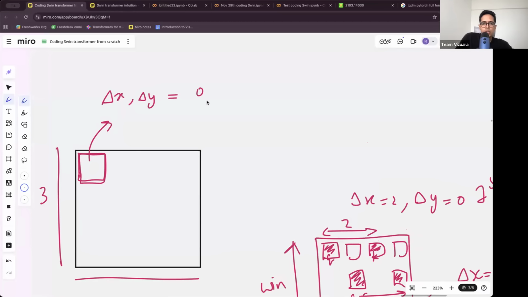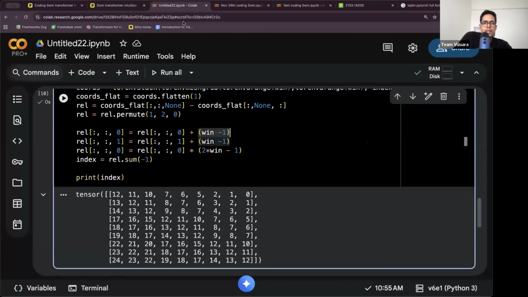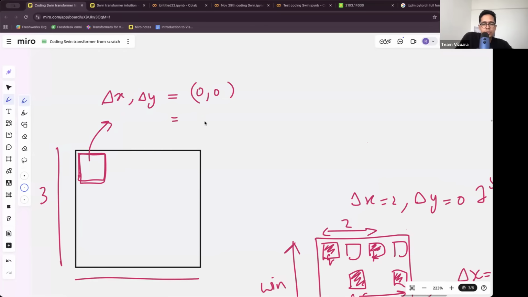Delta x, delta y was 0, 0, correct? After shifting delta x, what happened to delta x? We shifted the delta x by window -1, correct? Window -1, which means 0 will become 2. So this will become 2, 0 after only shifting delta x. Now, after shifting delta y, what will this become? 2, 2, correct? Because delta x and delta y both we shifted by 2.